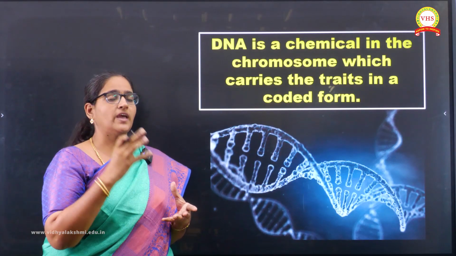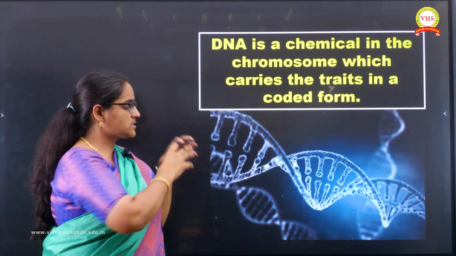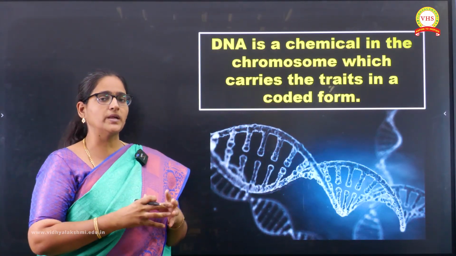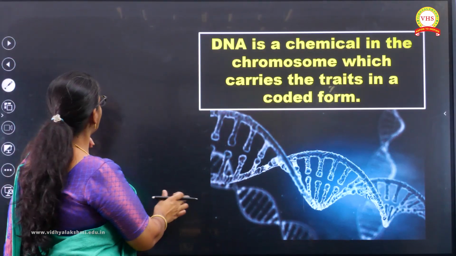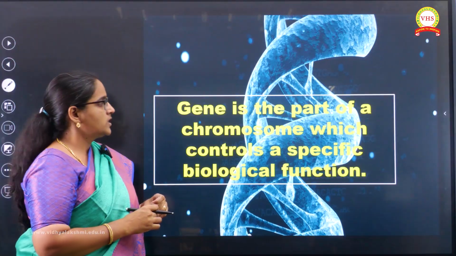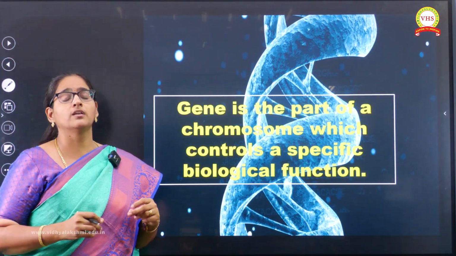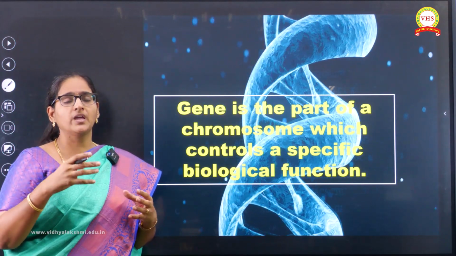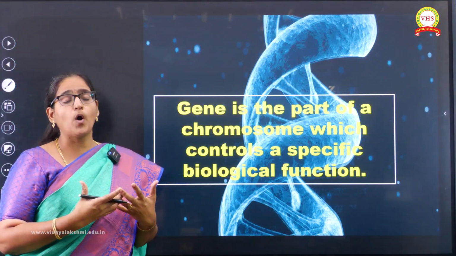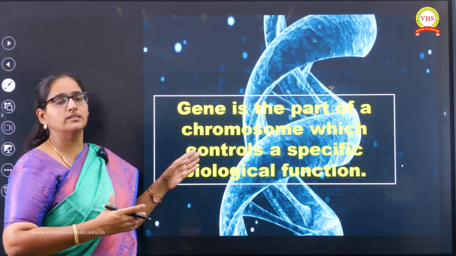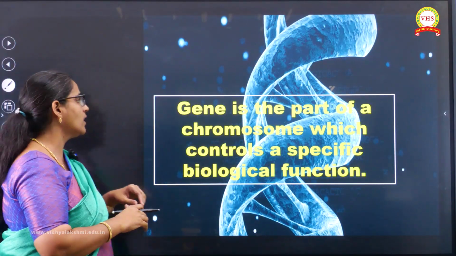Within the chromosomes we have this genetic material, and this DNA is a long sequence. In this long sequence, the entire sequence is not going to be useful. So in this DNA sequence, we have the functional portion called the gene. Gene is the part of a chromosome which specifies the biological function. Every character in our body, right from hair color or pupil color to the entire body design of a person, depends on this particular gene only. Every gene codes for specific proteins inside our body.